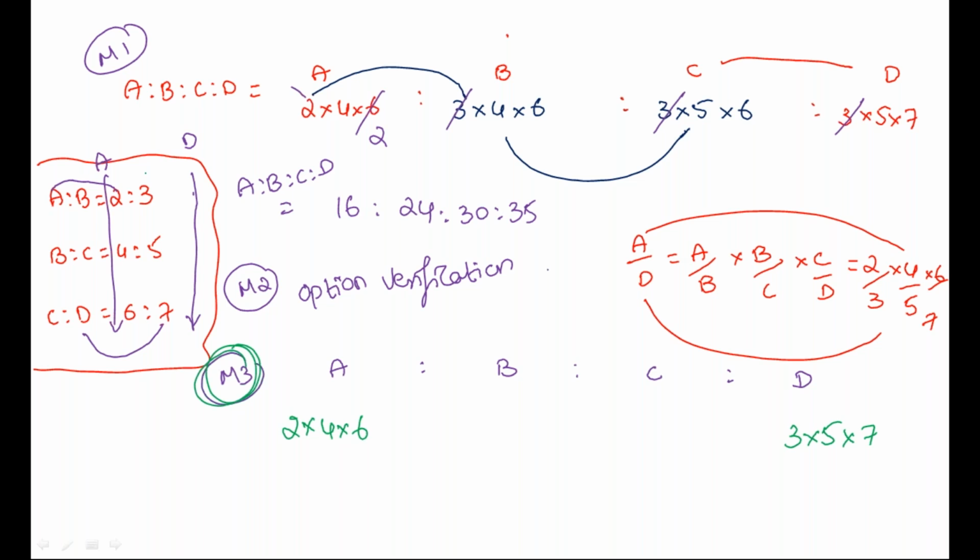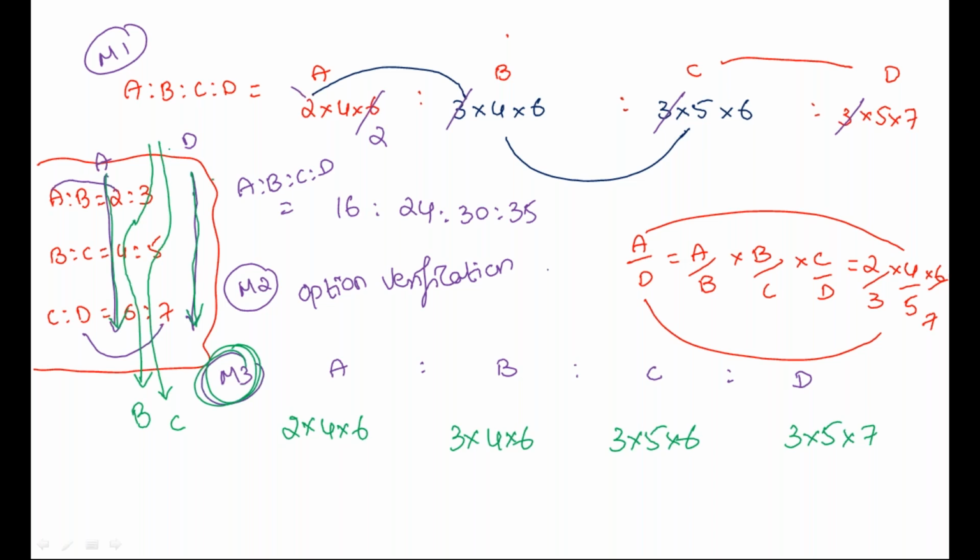Now listen, my dear friends. You are on the left side and you are moving to the right side. You can't move directly, one by one you have to go. Now listen, I am just moving one letter to the right side. Previously 2 into 4 into 6, now I am moving one letter right. Now 3 into 4 into 6 is nothing but B. One step right you are going, 3 into 4 into 6. Next one more step I am moving, 3 into 5 into 6 is nothing but C.